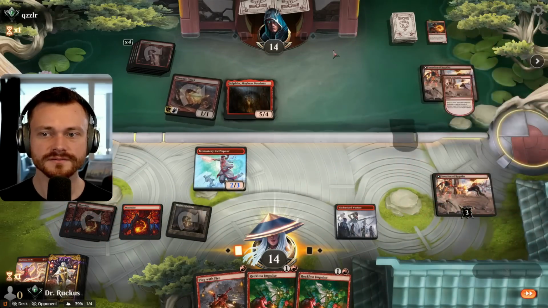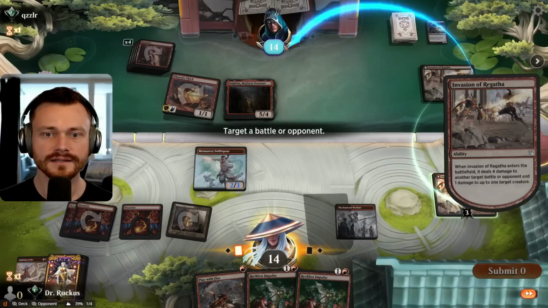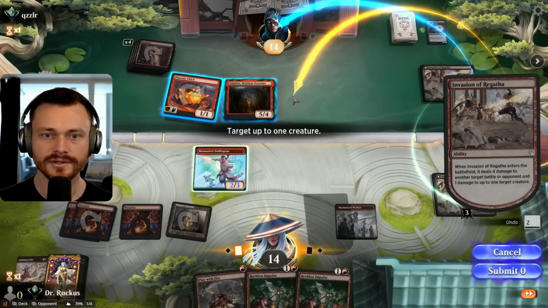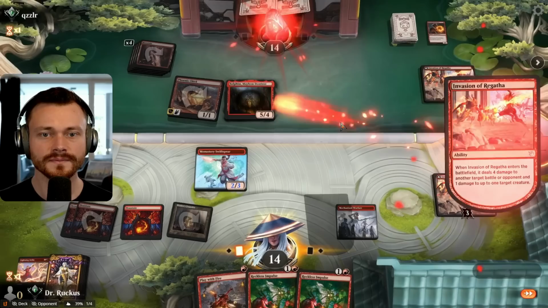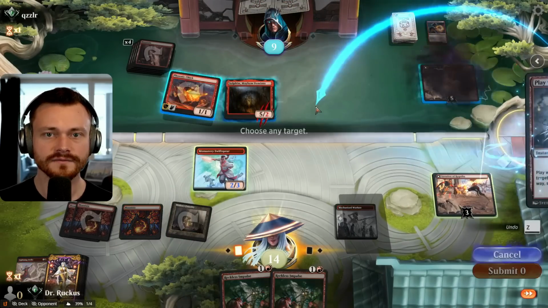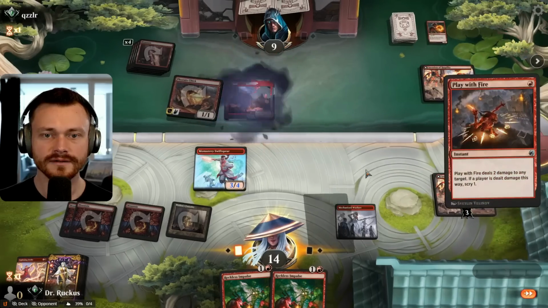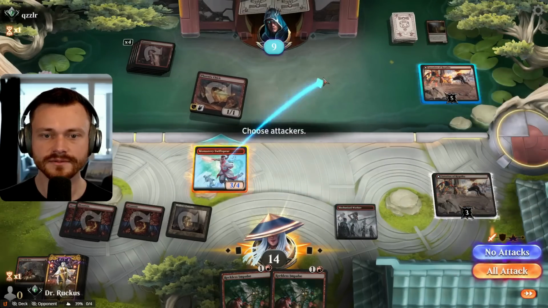So we go 4 to the face here. And then, yeah, opponent. Are we going to kill this thing? Yeah, I think so. And we'll just Play with Fire here as well. A little bit of a waste, but we do have double Reckless Impulse on the way.